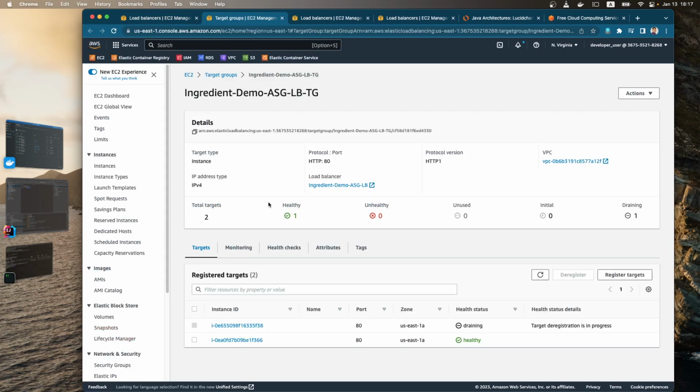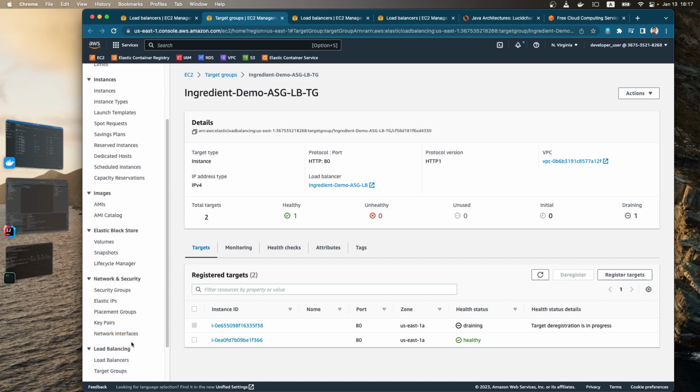You can just click on here and it will jump to the target group tab, and then now here it will give us this status, like in this group we have two targets. One is healthy, which is here, and one is draining. I think it's the previous one. Just now it's trying to shut it down. So at least one is healthy, so that means the load balancer can at least load balance the traffic to one of these targets. So we can try it.